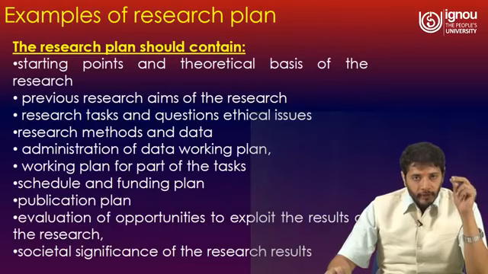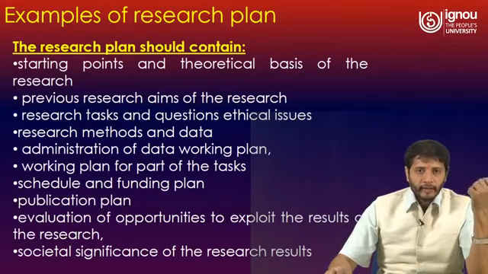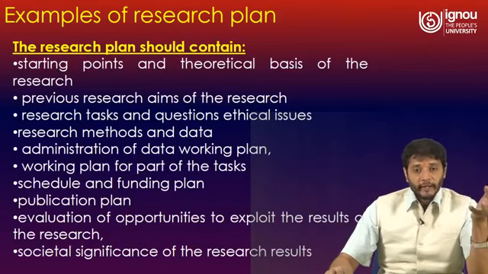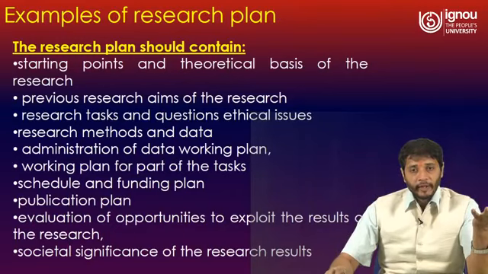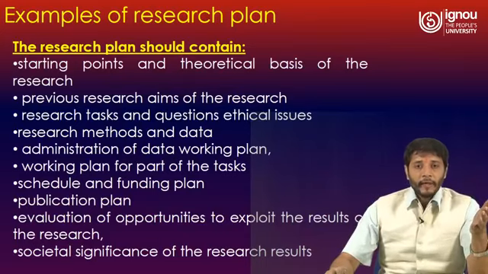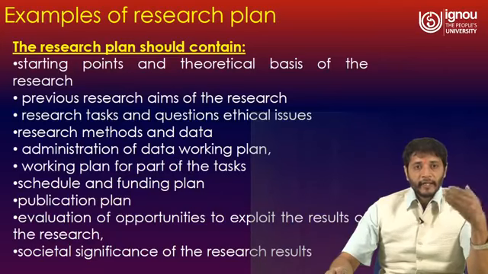So the research plan should contain the starting point and theoretical basis, the aims of the research we have already talked about, research tasks and questions, and ethical issues. There are certain ethical issues. That is the reason you find that plagiarism is a very important issue right now. If you do not adhere to the plagiarism issues, or the morality of taking the contents and not acknowledging it, or the issues which are going to affect the society by and large, these are certain factors which they can take into consideration.